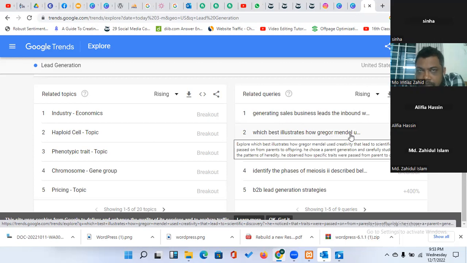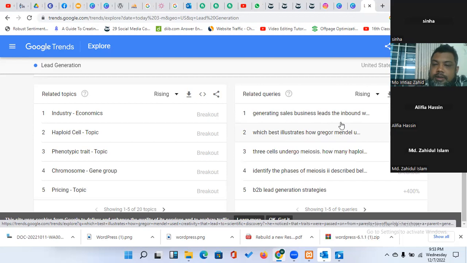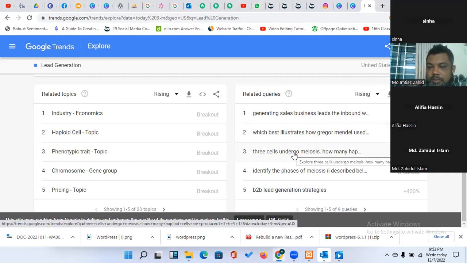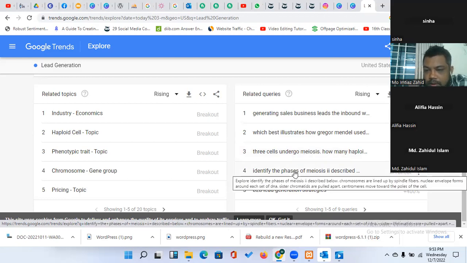Now let's explore the rest of the queries. This section is mentioning a block, it starts a lot of unrelated queries, like how Gregor Mendel used creativity that led to scientific discovery, three cells undergo meiosis, how many haploid cells are produced, identify the phase of meiosis.